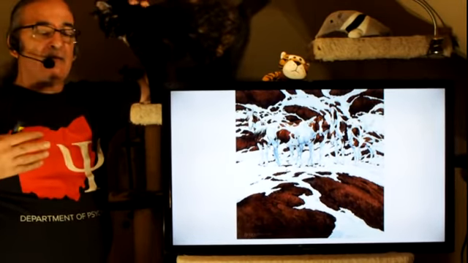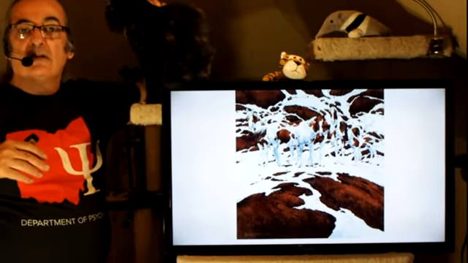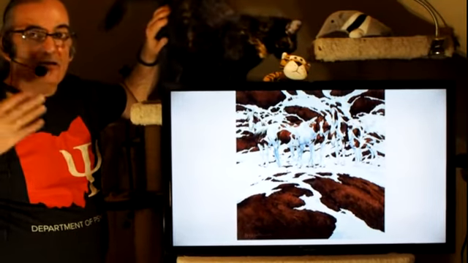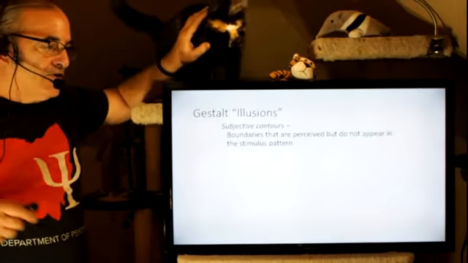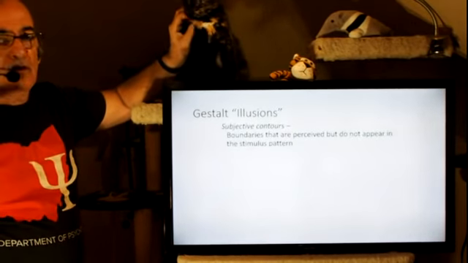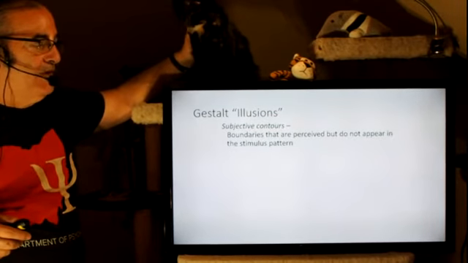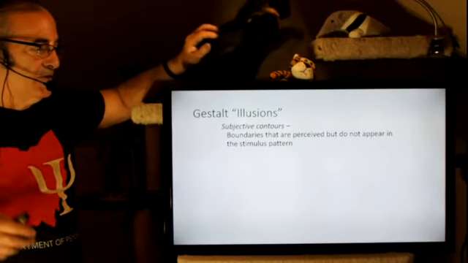In this case, camouflage is designed to confuse the perceiver and not allow the perceiver to judge the difference between figure and ground. So there's a lot of Gestalt illusions, and you might want to look for those. I do have a source for you to look for illusions. I found a pretty good website that's got a pretty significant catalog of illusions.